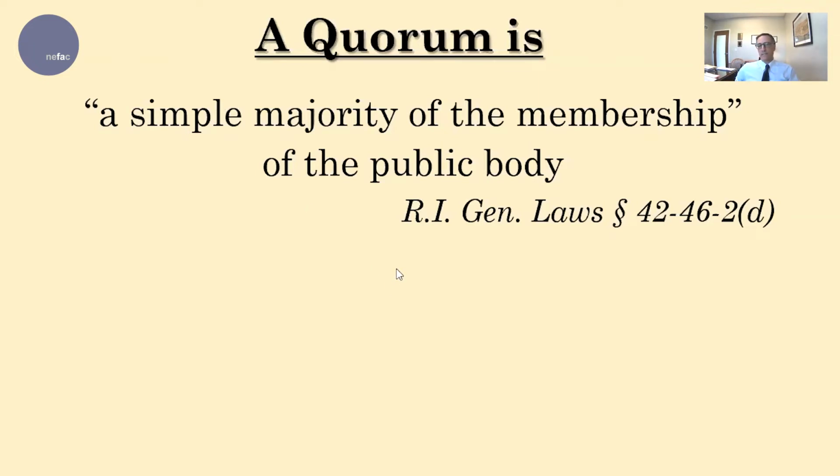And then you get into exactly what is that public body. When are the requirements of the Open Meetings Act triggered? That is triggered whenever there is a quorum present. And a quorum under the statute is a simple majority. It's not a supermajority, it's just a simple majority. So if you have a 7-member public body, if you have 4 members present, you now have a quorum.